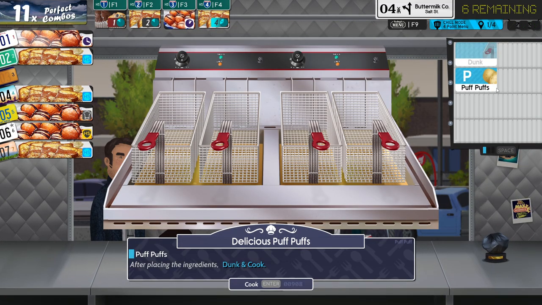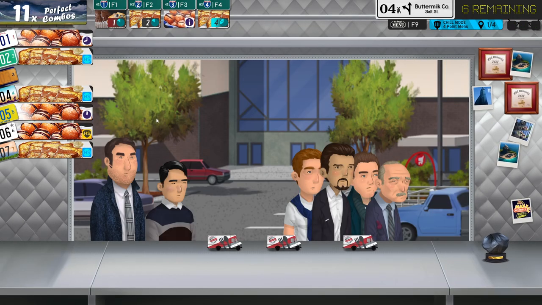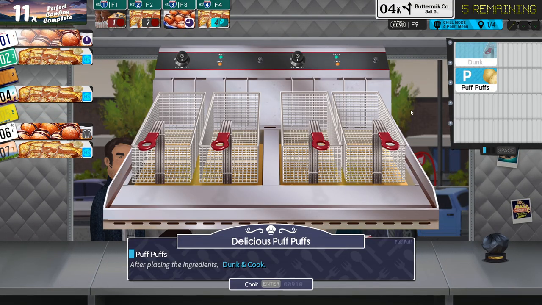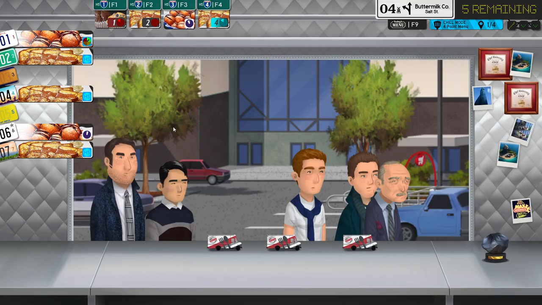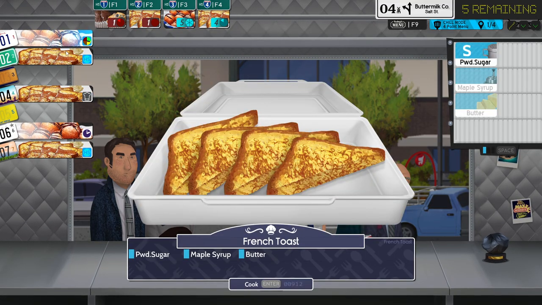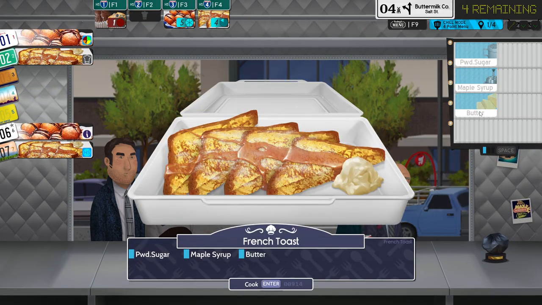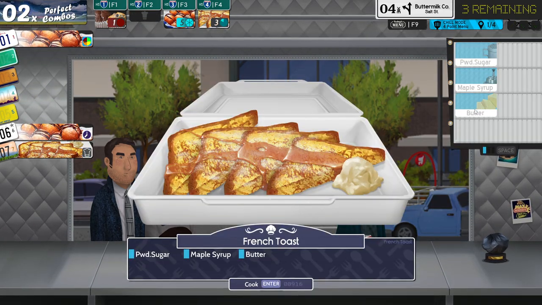Okay. Alright, so these are a bit more of a pain in the butt now, aren't they? Can I go back? How do I go back off of this? I guess I can't go back. I don't know how you go backwards. Powdered sugar, honey, boom. Wait, whoa. Alright, I gotta slow way down here. So, boom, boom, boom. They all want the same thing on that at least, so that's good.